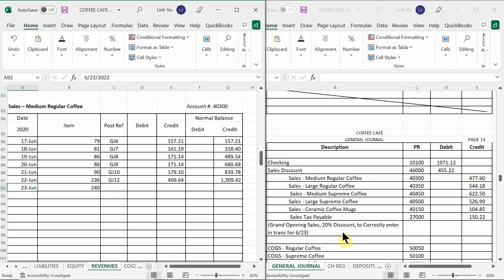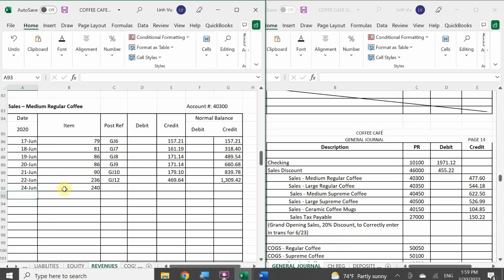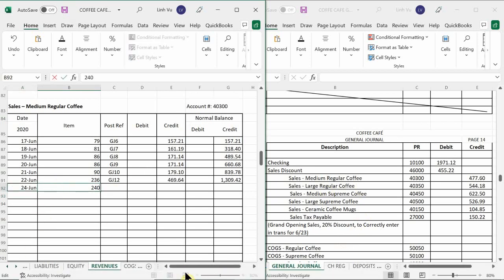consistent. You can put the date as the 24th, and you could also put that you sold 240 cups on June 23rd. Whichever one you want to do. In this case, you could do that, but again, it's up to you. I already have the total amount that you sold, so it doesn't really matter for me. This is for practice purposes only, so whichever one you want to be comfortable with.